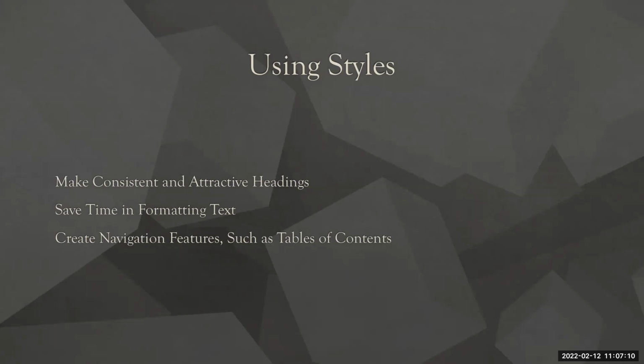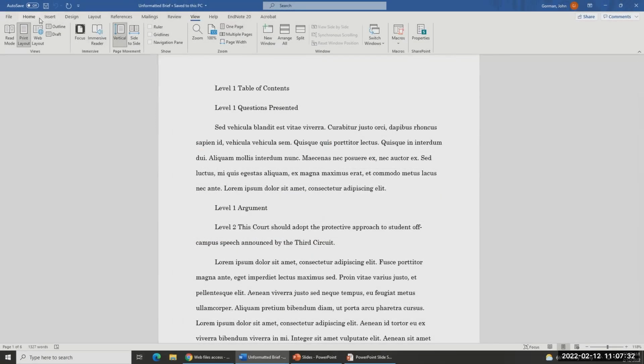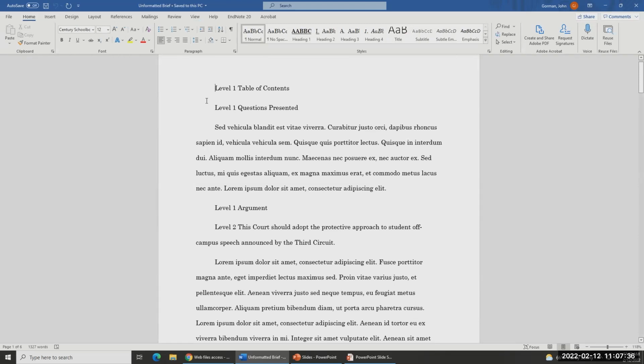So I think rather than talk about them in the abstract, I'm just going to show you what a style looks like in practice, and then we'll start going through how to actually manipulate them a little bit. What I have here is a document that uses the structure of a memo that I wrote for a legal writing class, but it doesn't have any special formatting applied to it, other than the default style has some indentations set up. So for all the body text, there's some random Latin words. And then I have these headings that aren't formatted any different from the normal body text. I've just labeled them as what heading level they should be, just for my own reference when I work on this.